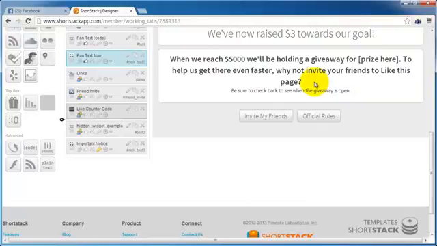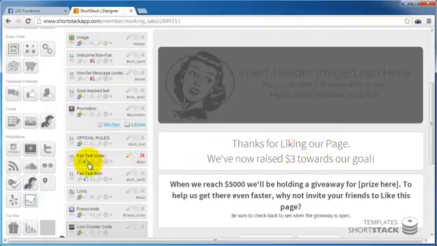Now you may be wondering why in both fan and non-fan view we're using two different widgets to display what looks like simple text. Each view uses one rich text widget and one plain text widget. And in both cases it's the plain text widget that's displaying the amount remaining until the goal is reached. Like this one here, you can see that it is the plain text widget. We've raised $3 toward our goal.